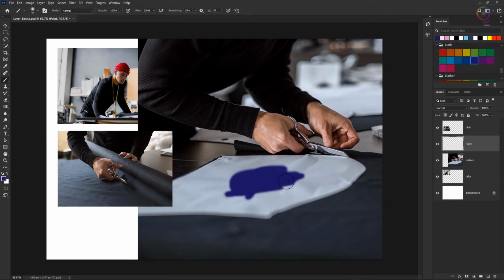Because the paint is on its own layer in the Layers panel, you have lots of flexibility to edit that paint splotch without affecting the rest of the image. This is just one example. You can change the opacity of the paint layer. With the paint layer selected, I go up to the top of the Layers panel, and I'll click the arrow to the right of Opacity.